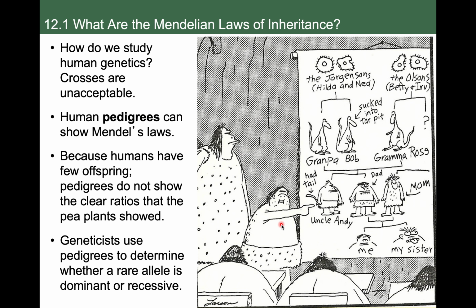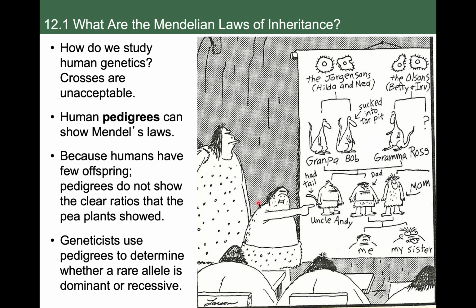All right, so that's multiplication rule. Let's move on and talk about pedigrees for a minute. If you're not familiar with pedigrees, pedigrees are essentially family trees that are following a specific trait or character through a family. And this is really the main way geneticists study human genetics, because of course you can't cross humans, right, like you would pea plants or other research animals for that matter. But we can analyze existing families and see how traits are inherited there.